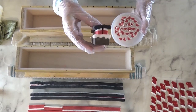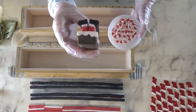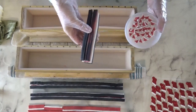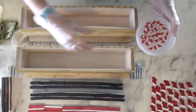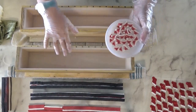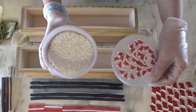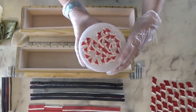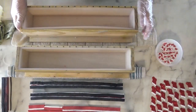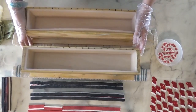So today I'm going to be making my Santa getting stuck going down the chimney. So I have these cane embeds. The plan is to pour the roof, put the embed in, then do a blue sky, and then add some embellishments on top, little Santa hats and some sparkly snow. So here's to hoping this all works out and it turns out cute.